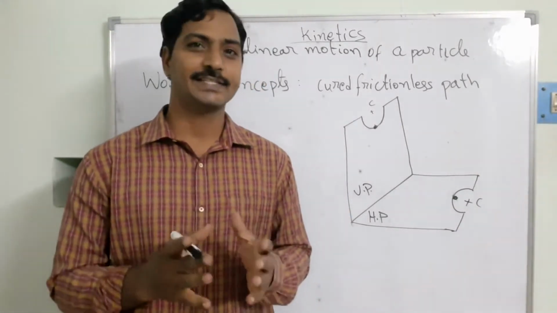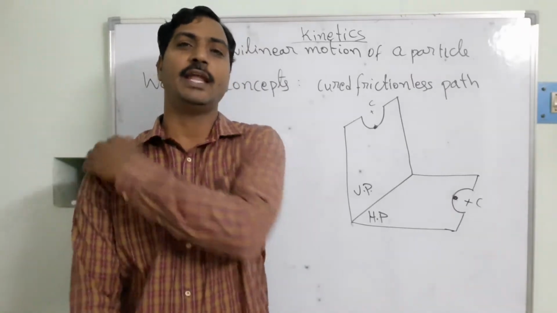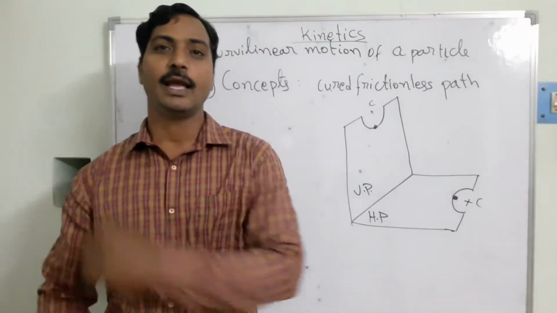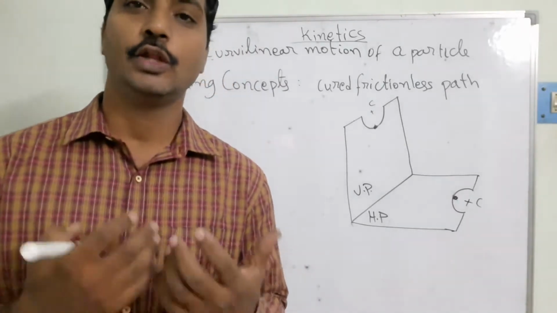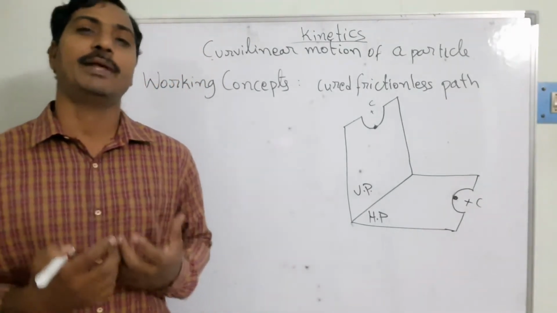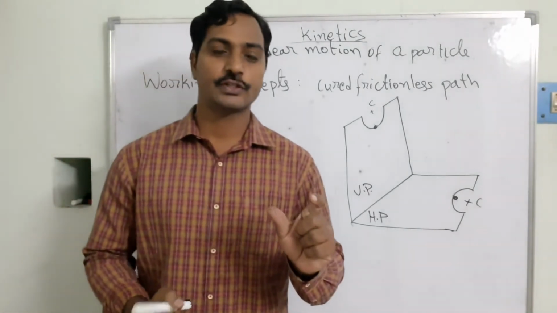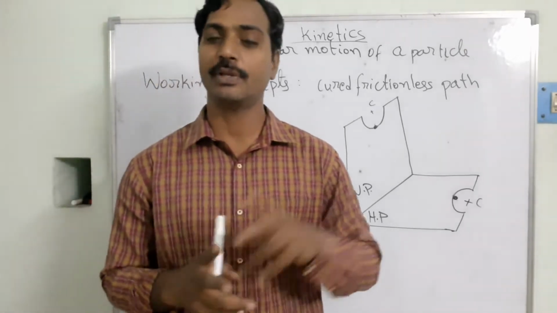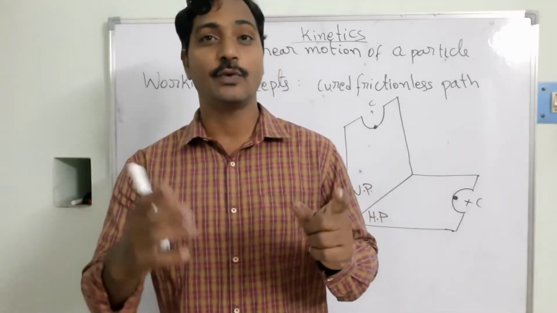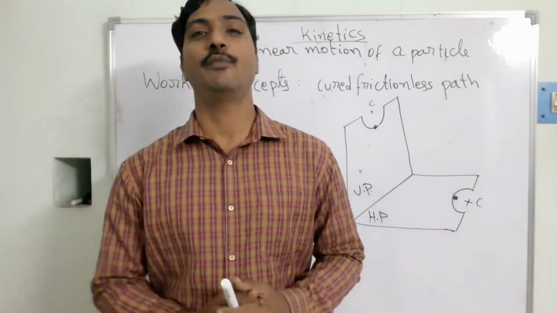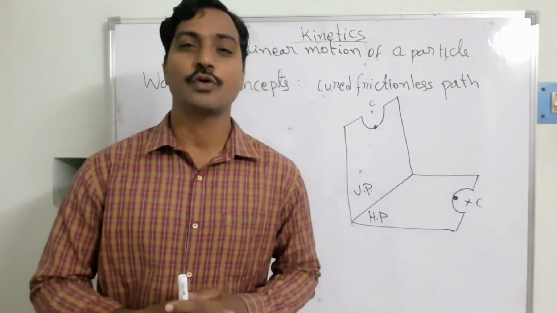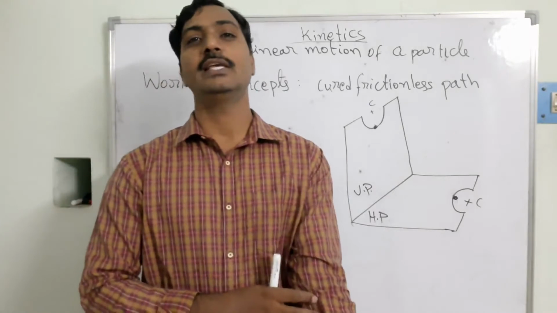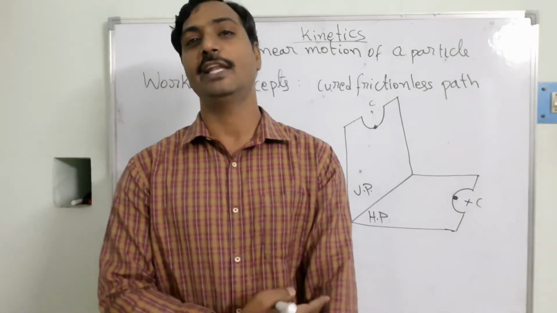So far we have discussed when a particle is moving in a curvilinear path, and we analyzed the field parameters with respect to the force and the acceleration by using the D'Alembert principle. We have developed the equation of motion. Next, the equations of dynamic equilibrium, we have developed. Right? So on this basis, we are going to take some of the working concepts on the curvilinear path.